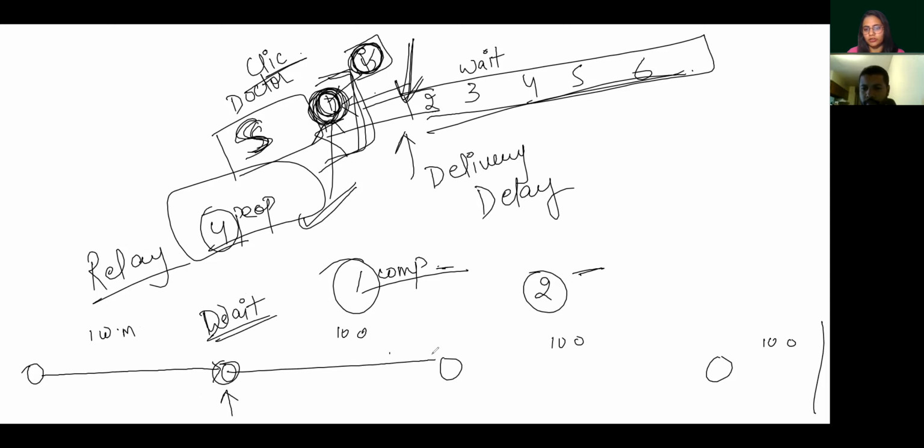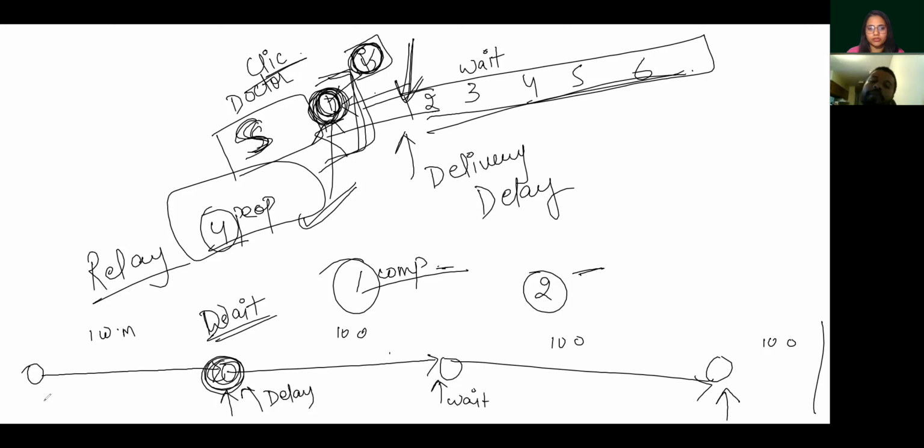Till this person finishes the task, this person has to wait. Then only this person will be able to take the baton and go to the next process, right? So the process of this person is getting delayed because of this person. So you can understand the time taken: this person is waiting for the other person to complete this process.